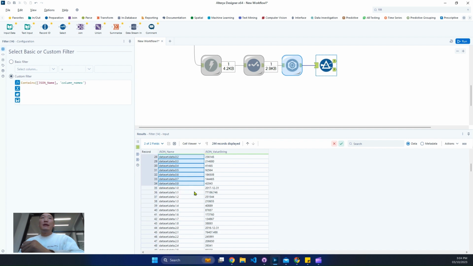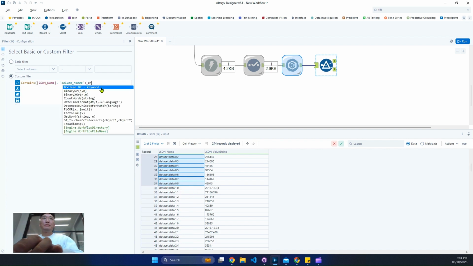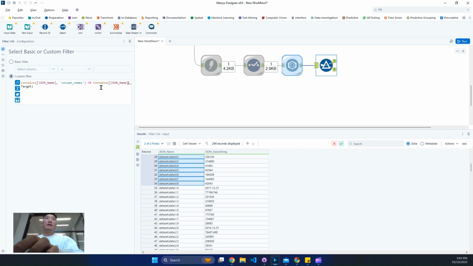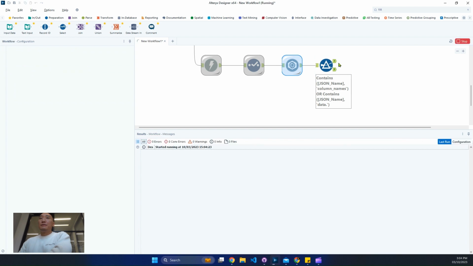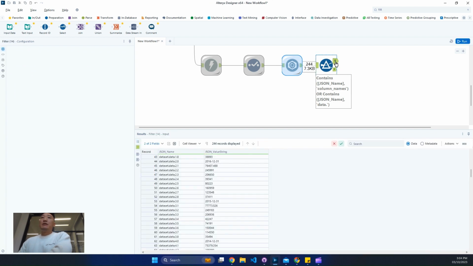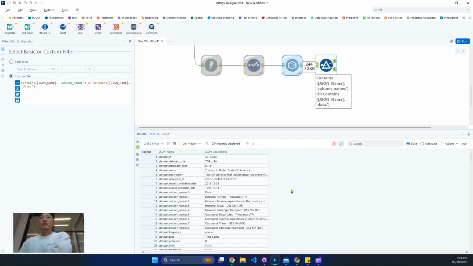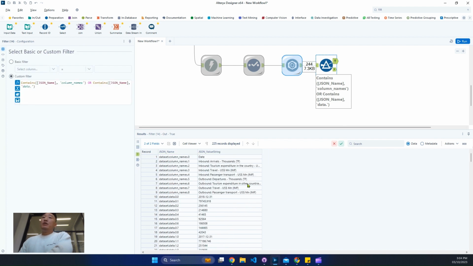We probably want to do data and a dot. Contains. We're looking for the target, data dot. That makes sense, should be unique enough. One in particular with handling data or JSON format. Let me check, choose data one. You can use multiple filters. There's nothing wrong with it, even though you may be able to do it in a single master filter, it's good to break the steps out. It's easy to visualize things better.